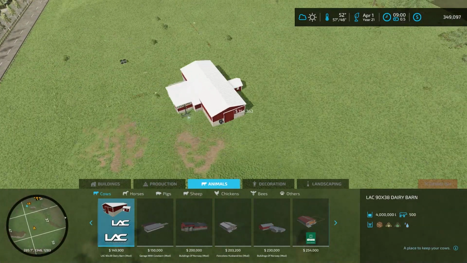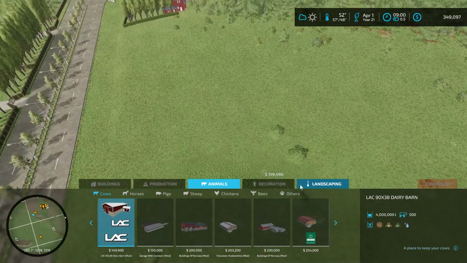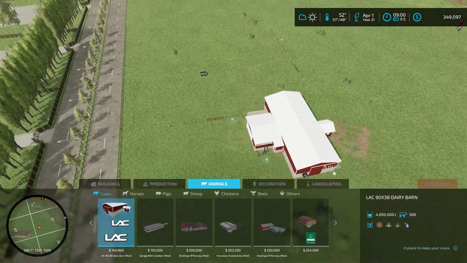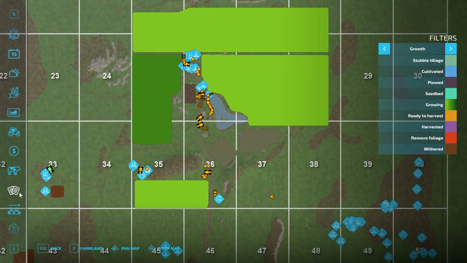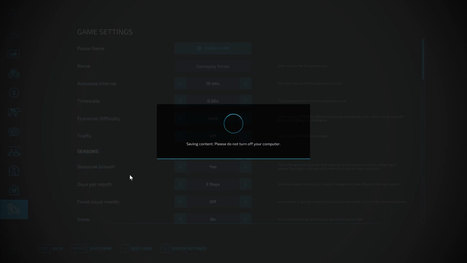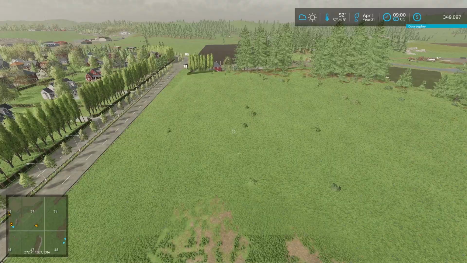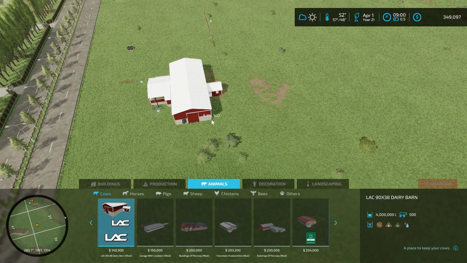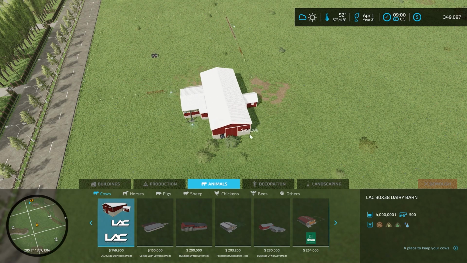Okay, so this is the tricky part. Getting this to go somewhere. I'm going to save the game real quick in case I really don't like what I'm about to do. And I'm going to turn autosave off for a second. So, oh, no, animals. Yes. This is gonna be tough.